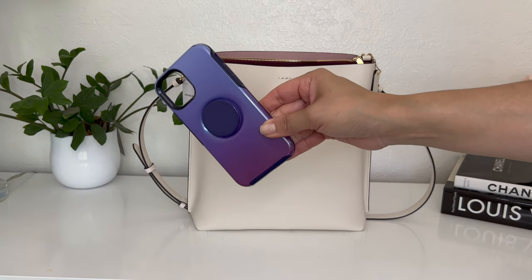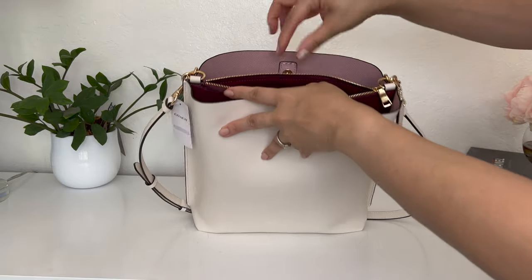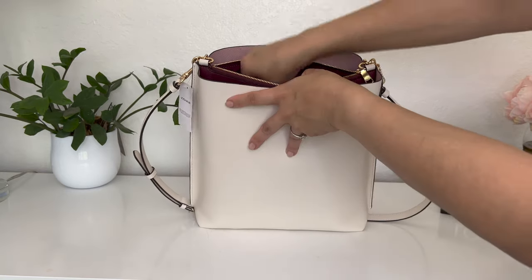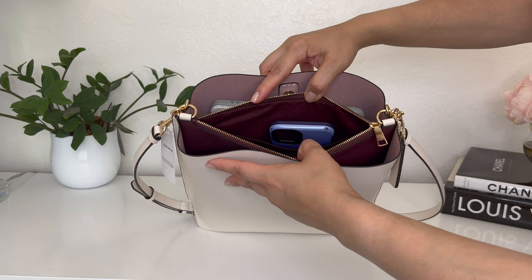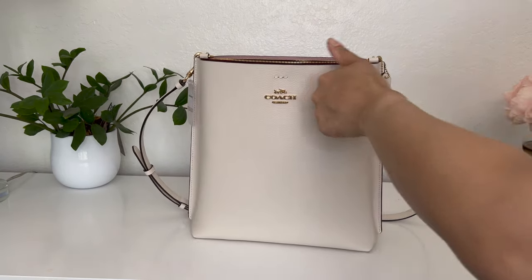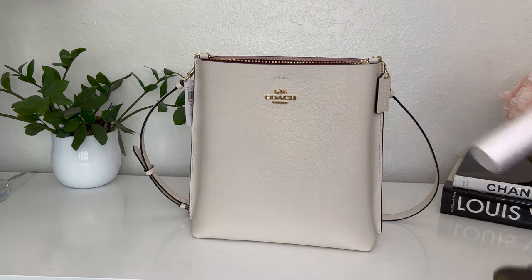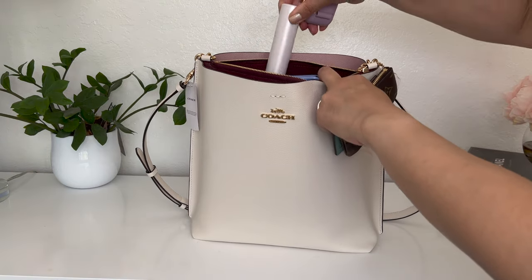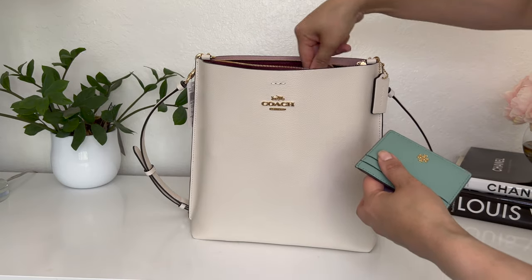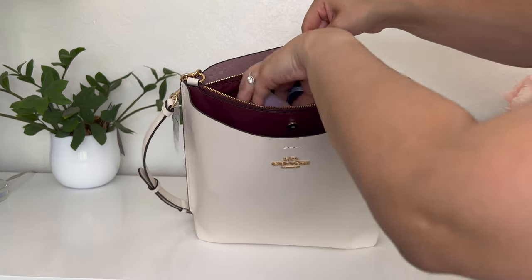I've got an iPhone 12 case, so that can fit in that pocket. There's a slip pocket in the center divider, so that actually fits that way, either standing up or laying sideways. So that's really convenient. That way you don't have to dig around for your phone. And let's see, I'll put these smaller items in that center pocket. So I've got this travel size perfume, a key pouch, a card holder, and even my AirPods.